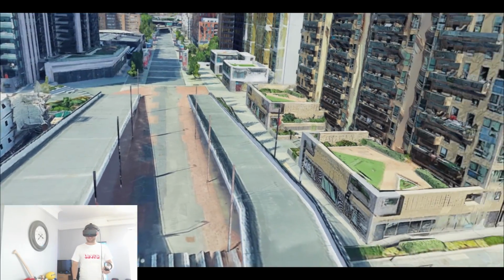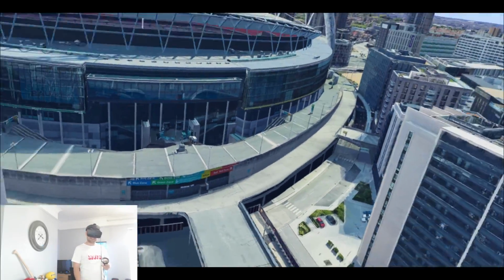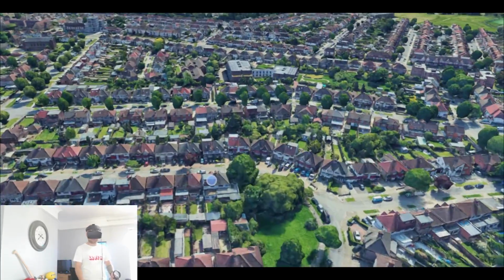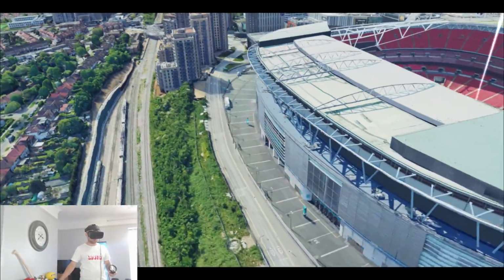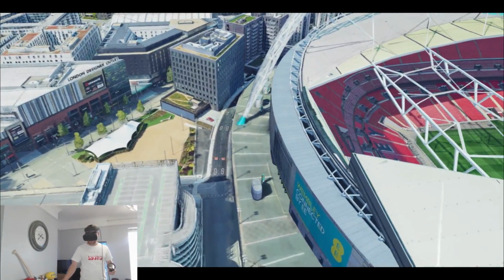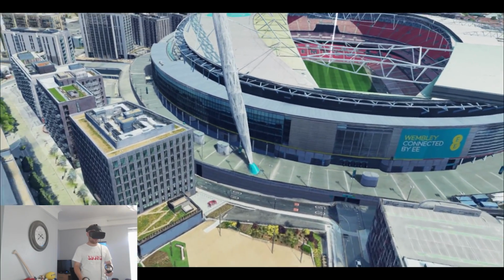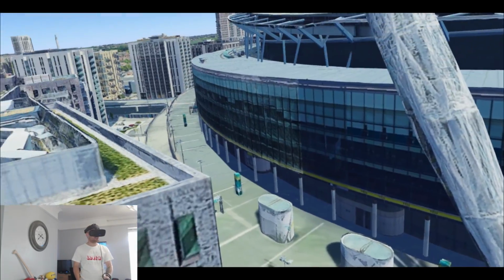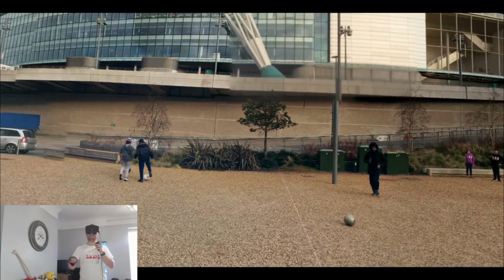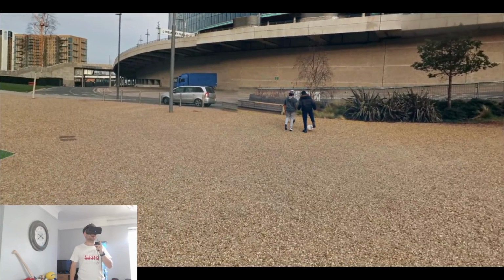Now, the time that I came, I didn't actually come up Wembley Way. I came from this side. Which side did I even come up? I came up from this side here. And I remember because I've got a picture of me standing right there. Let's have a look. Yeah, standing right by that pillar, leaning against it with some Carlisle fans.